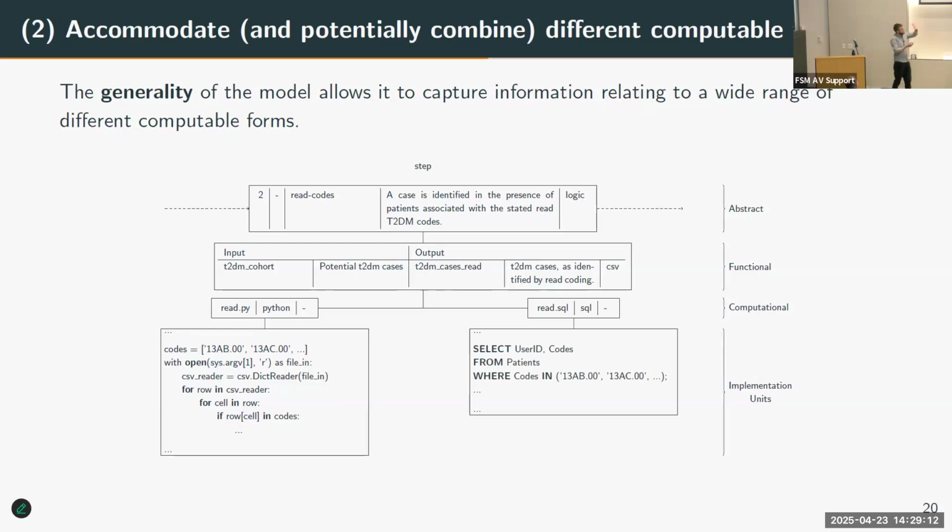Hopefully you can see, and as has been hinted at by the double boxes there, the beauty of this model, the beauty of CWL, is you can plug and play your implementation bits. You can have this abstract logical description that's realized in multiple ways. You can plug in initially, for example, a Python implementation, and keeping that same abstract logic, you can then unplug that and plug in an SQL definition instead. So again, this solves the problem of, yes, we've got different implementations, and originally it was a bit unwieldy.